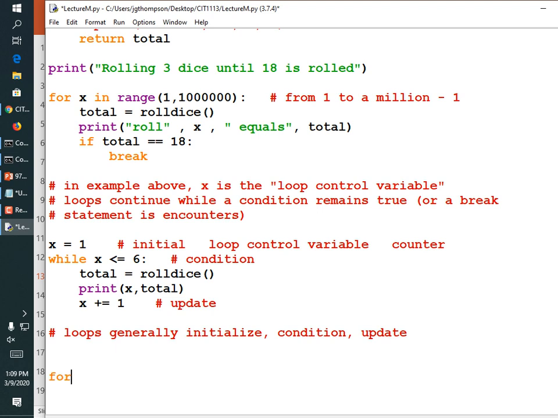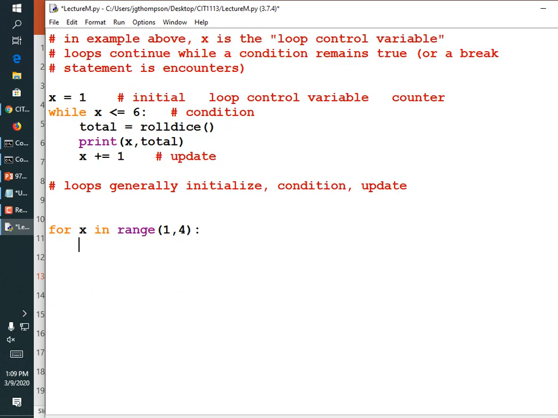So, for x in range 1, 11, no, that's too high. I don't want it to print out 100 lines of output. I did not need that parentheses before the x. Sorry, I keep slipping into what's known as C syntax, which is used in Java and C++.